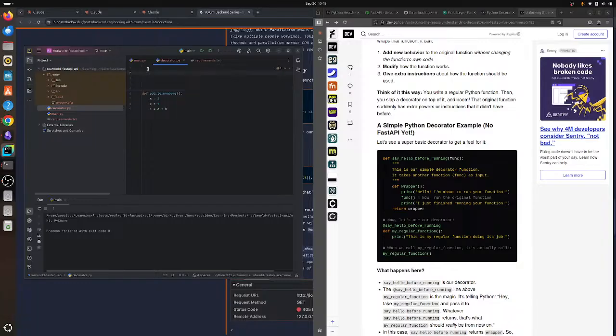So first create a decorator. def print numbers, and it will take a function as a parameter.